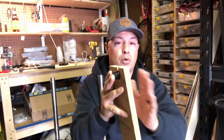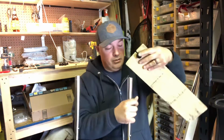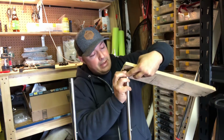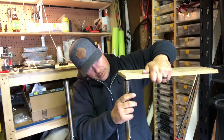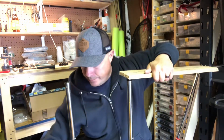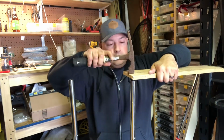You're going to use this board to hit the pad eye in without damaging the pad eye at all, and it'll help you go in perfectly straight. So if I can just find where I put my hammer. So here we go.